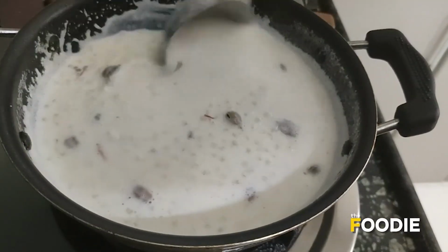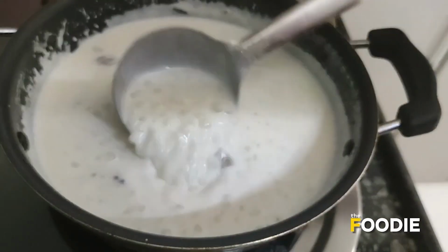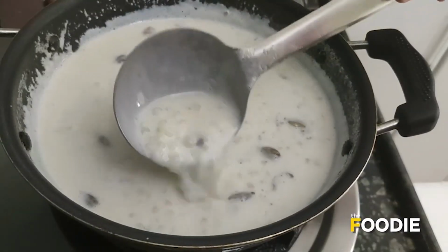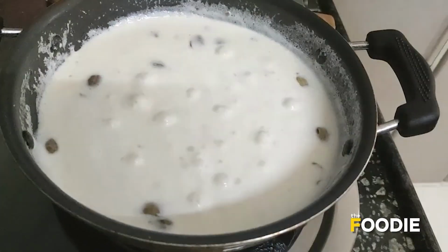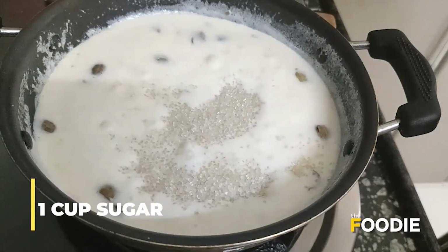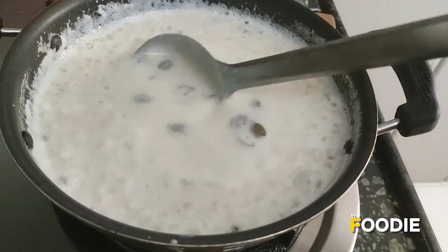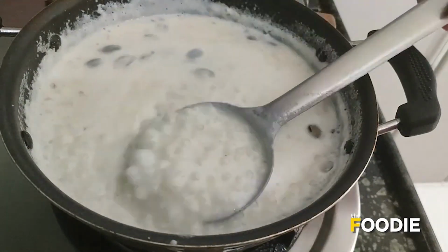As you can see, it has become nice and thick. And the Sabudana has also become transparent, as you can see here. After adding the elaichi and the saffron, I'm going to add sugar. So this is about 1 cup of sugar. I'm going to let this sugar dissolve well with the kheer.